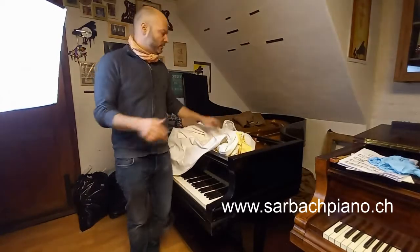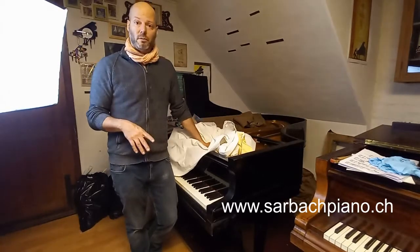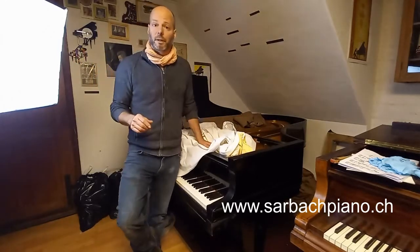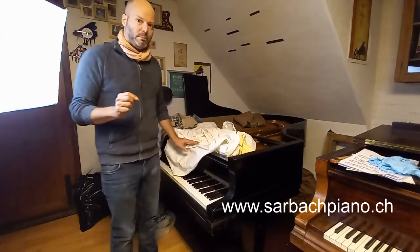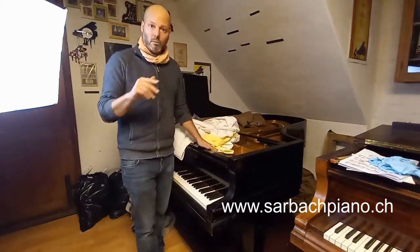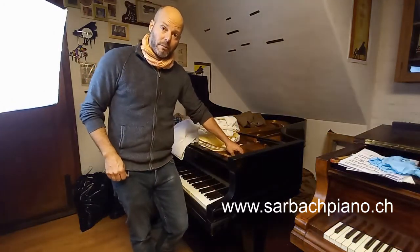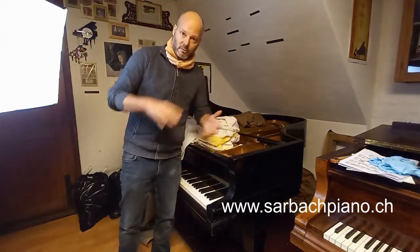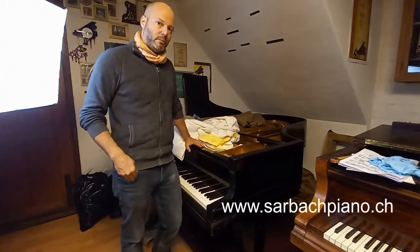So as you see, cracks in the soundboard, this doesn't mean this piano is destroyed. Sometimes you have to repair it, sometimes you don't even have to repair it. The really important thing on a piano is not the soundboard cracks, it is the string pressure. And also, and I will explain this in another video, the most important thing is the pin block, where the strings hold, and the bridges, where the strings press down. But this I tell you another time.